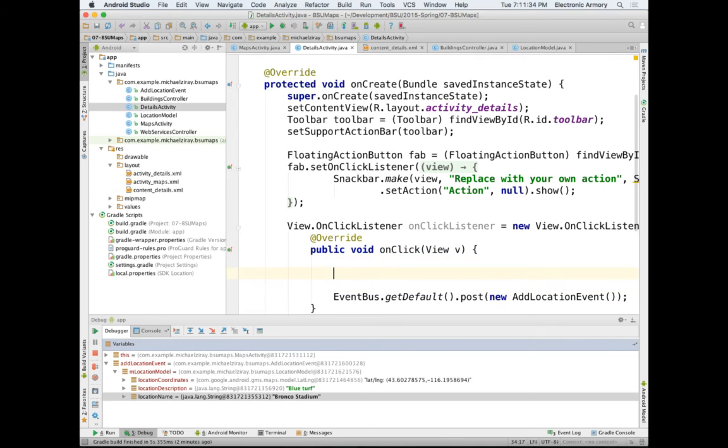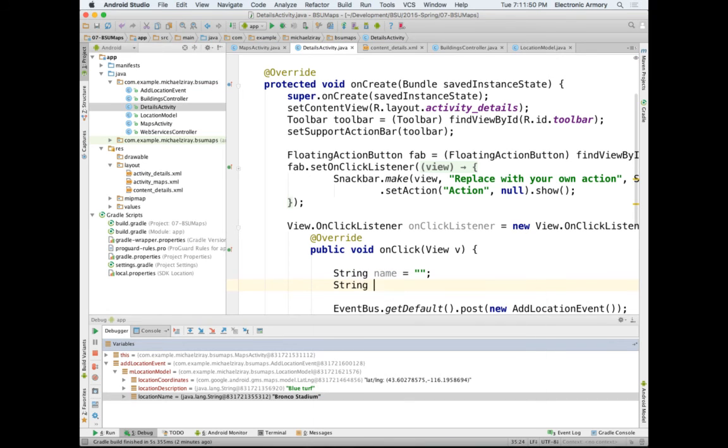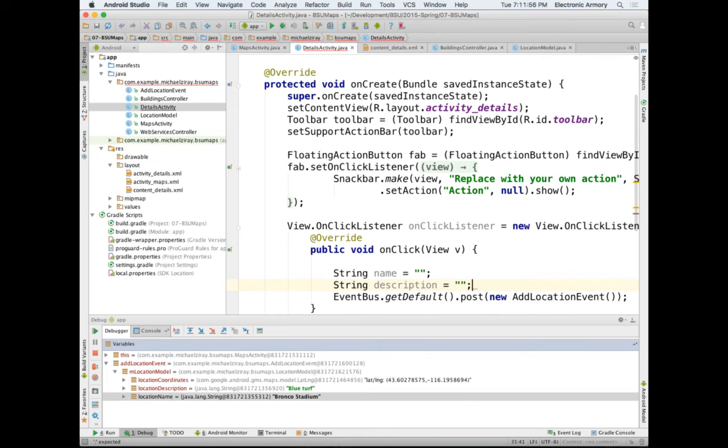And then what I would normally do is gather all the information from my text views. So I'd have all my text views, pull the data out of them, pull it from the name. So maybe I have a string name. I'm just going to set this to blank, string description equals blank. And again, I'd pull that from one of my text views.